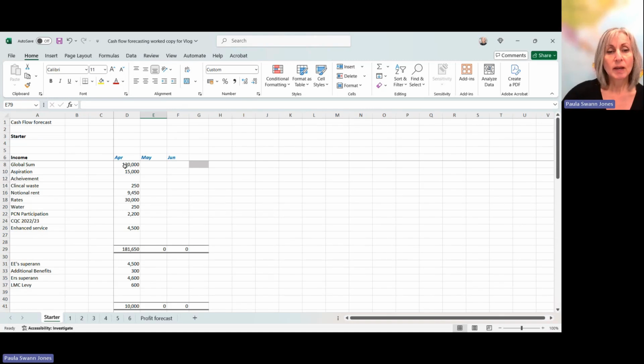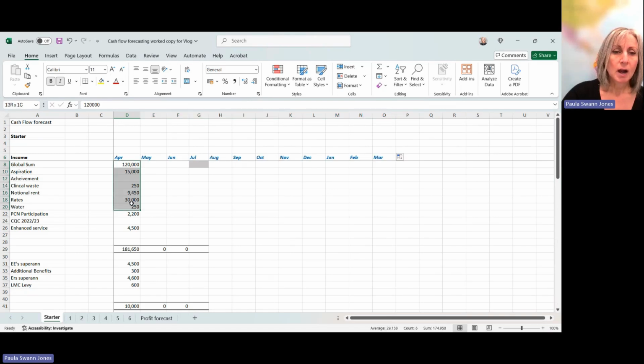So what we need to do then is say, well, that's for April. We need to do that for every month going forward. So we can look at April, May, June. You can get your little cursor to be that cross at the bottom there, and you can drag it across, and you can then put it through all the way to the end of March if you want to.